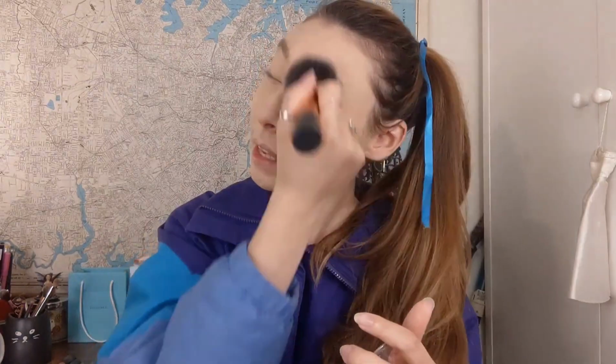I want to set the whole face. I want to be all set and matte and ready to rumble, you know? Ready to go. Although I'm not actually going anywhere. It's actually 7 o'clock at night right now in Sydney. And I'm probably going to take this makeup off and go to bed when I finish. But, you know, I wanted to film a makeup tutorial today, and so we're getting on it.